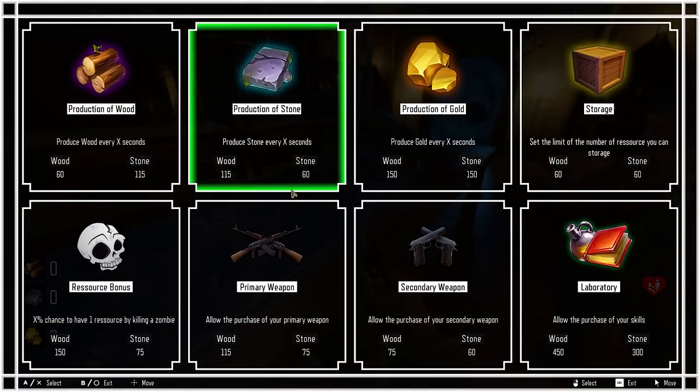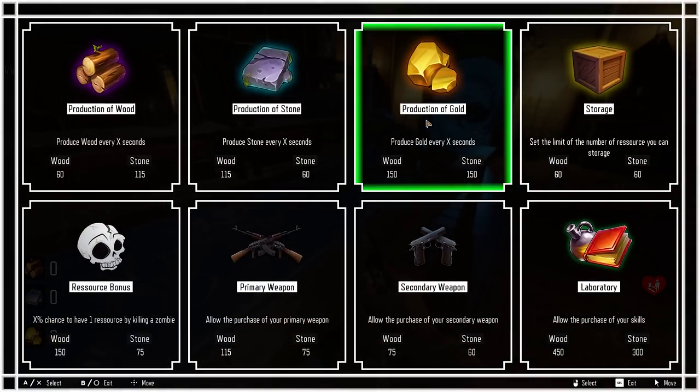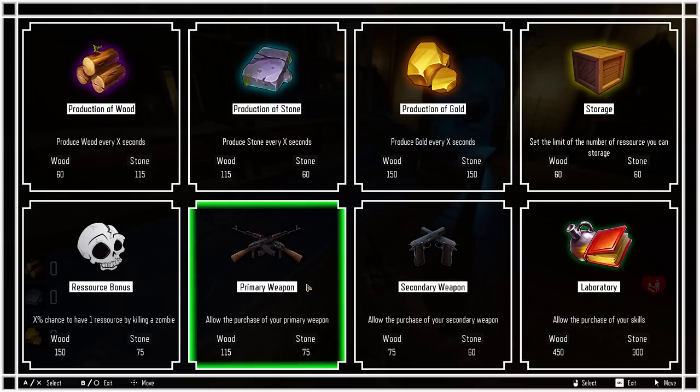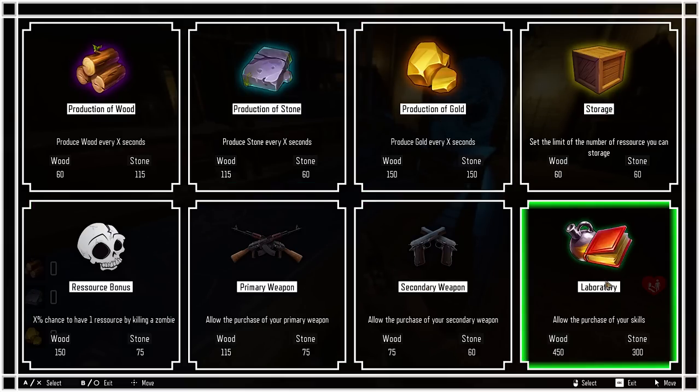All right, so look. We have wood to collect, stone, gold. Set the number of resources you can store. Storage, resource bonus, primary weapons, secondary weapons, and laboratory upgrades.